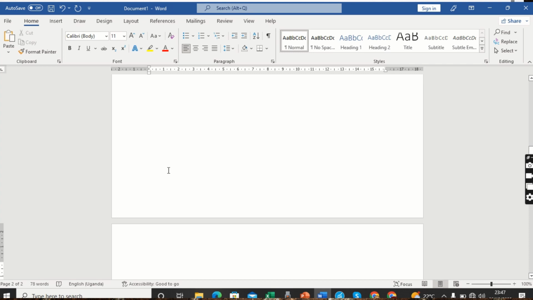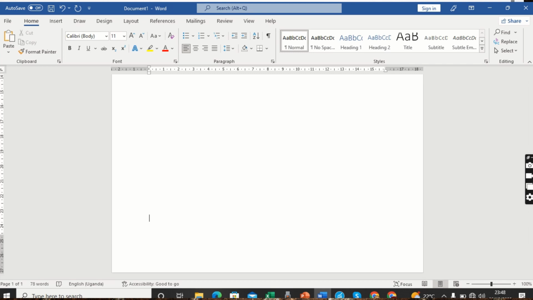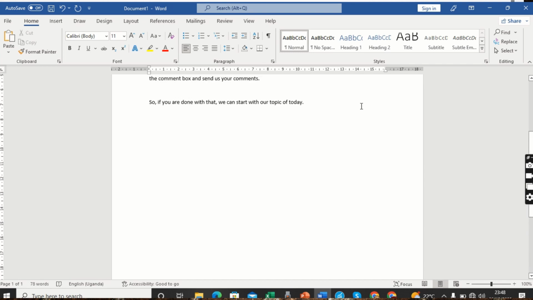Alternatively, we can also see another way of creating or inserting a new page into our document. We have gone back and we still have 1 of 1. We want to create a new page. For this, we can put our cursor immediately after the text, anywhere after the text. Then from there, we come to Insert.